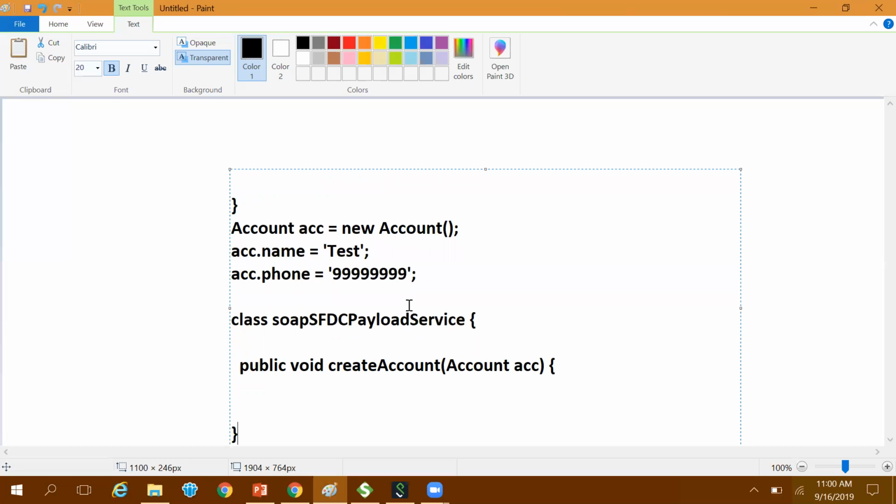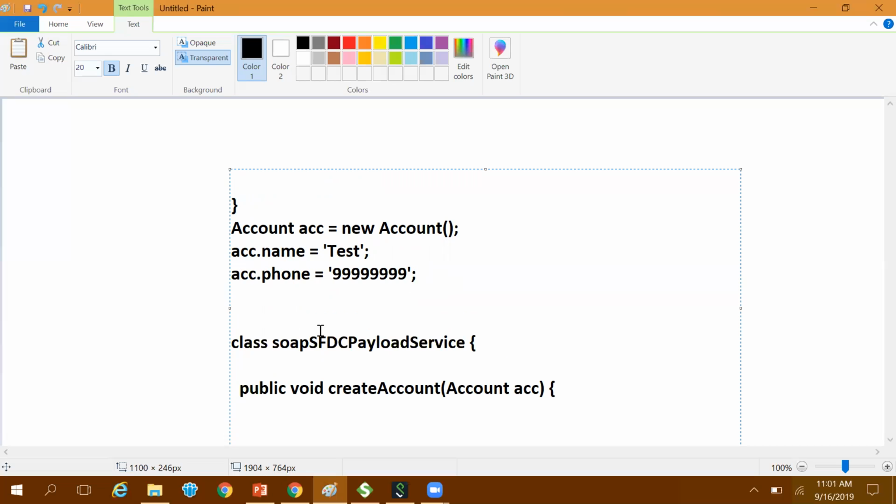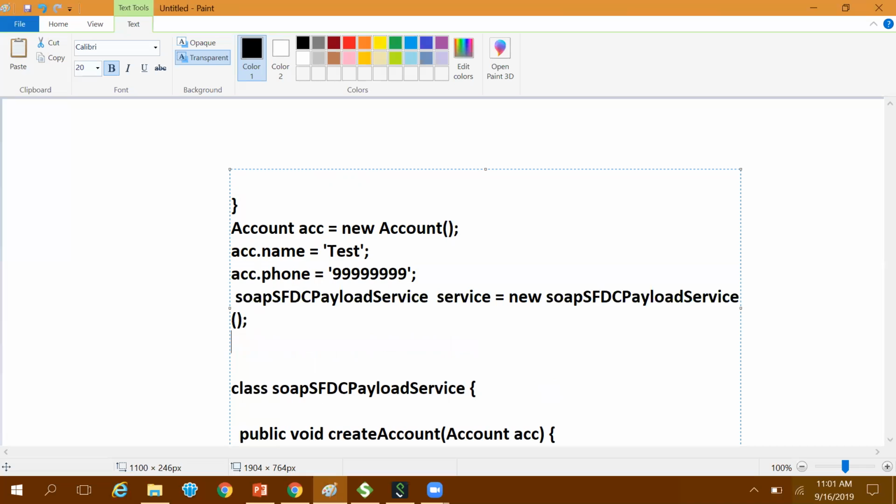Okay, so in this class, you just initiate the account, and to call that, you have to create an object for this one. Use of service, the SOAP service. Okay, service dot createAccount, right?